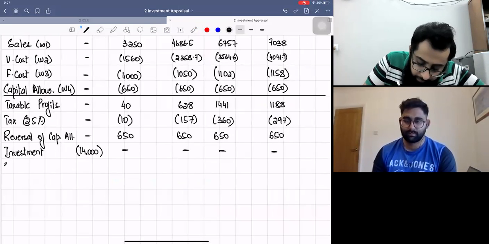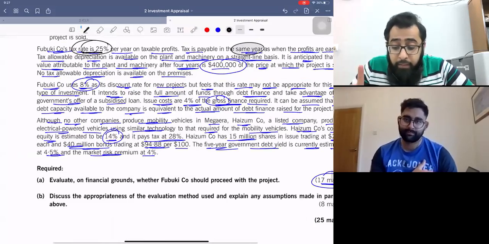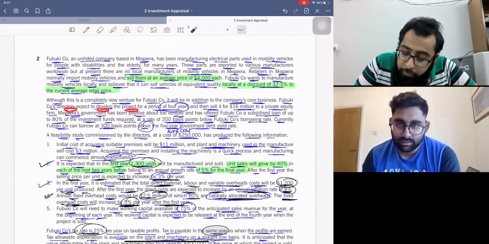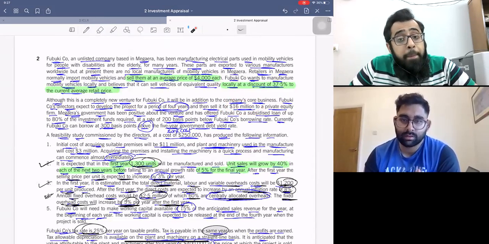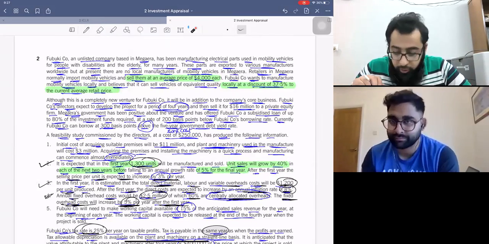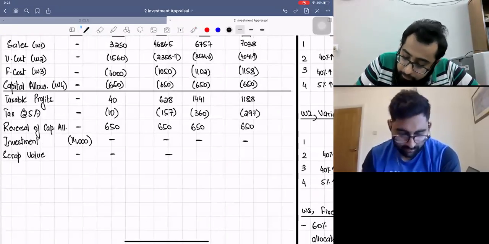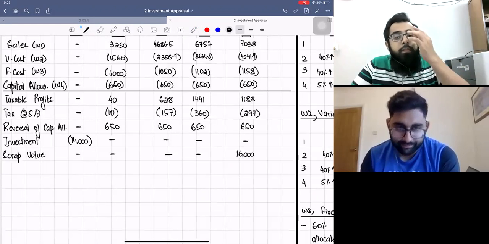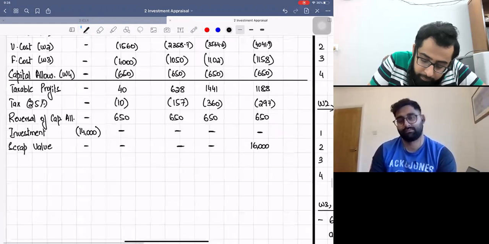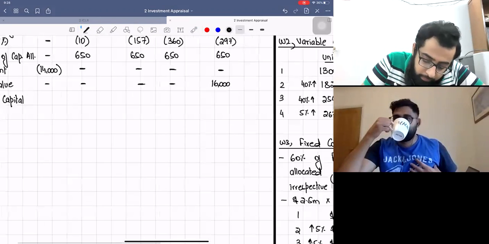And then we have been provided with the scrap value of the project. No, 400,000 is the scrap value of the plant and machinery. Directors expect to develop the project for a period of 4 years and then sell it for $16 million. Now the entire project will be scrapped for $16 million, and that includes the plant and machinery also. So capital allowance is only on plant and machinery, isn't it? Okay. The capital allowances we're working for.